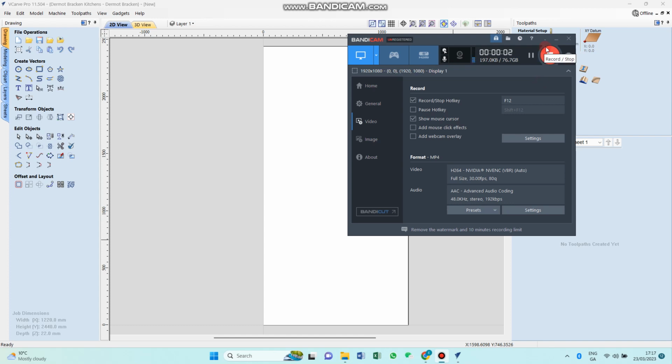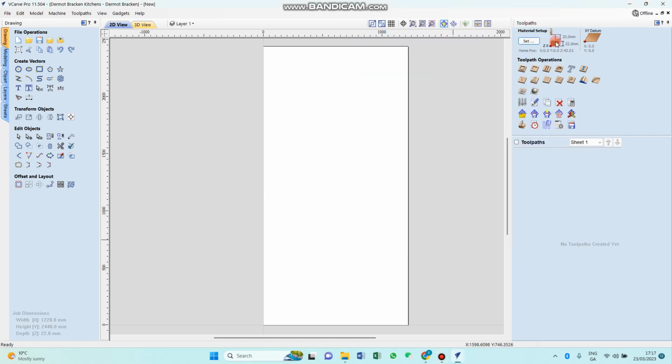Okay, this is just a very quick video on how to make a V-grooving toolpath template. I'm going to simulate maybe doing a full grooved sheet, and I'll actually make a toolpath template that I'll give to people with the CNCs. So right, I'll get into it.